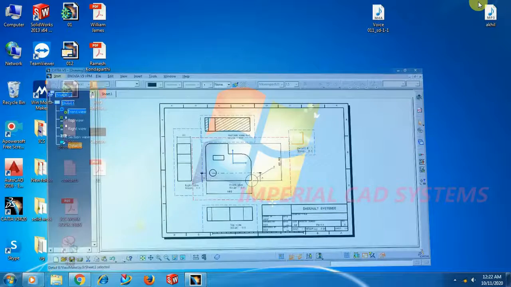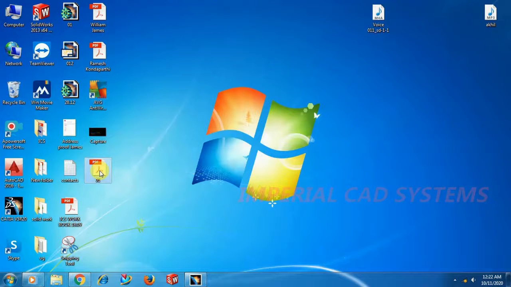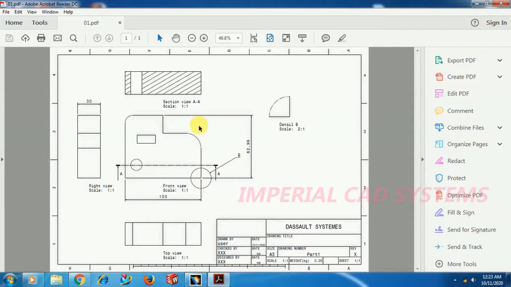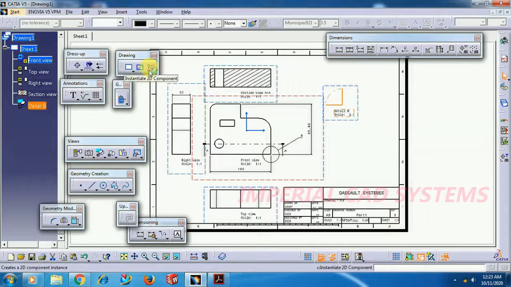Then the model which we have created, we have generated that and dropped. See here, like this we got the output. Like this, drafting workbench is used to generate output from the model.